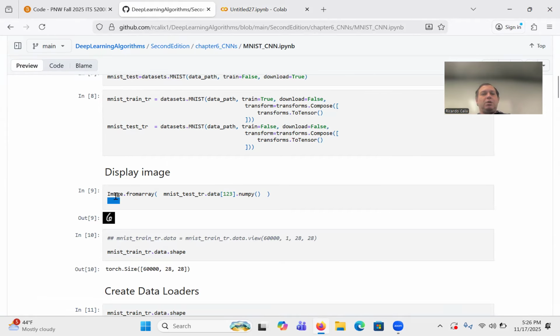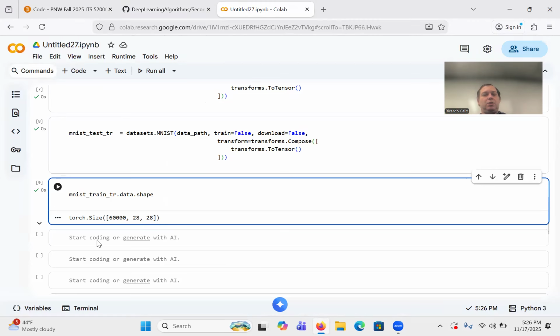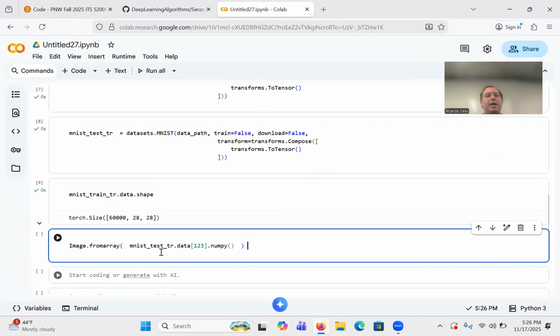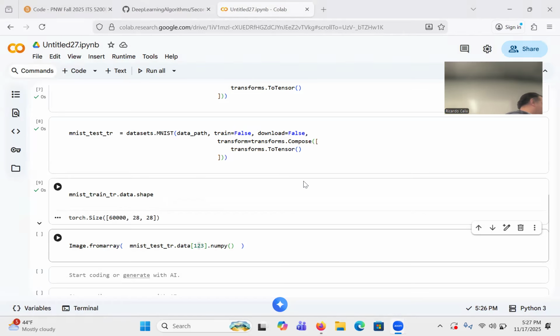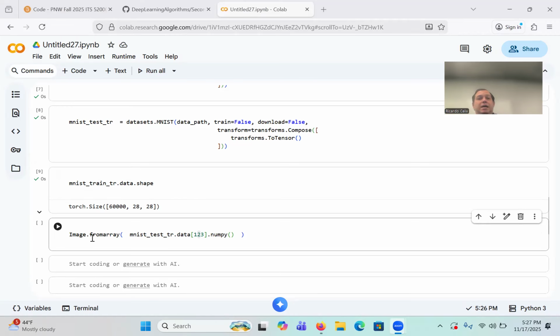We can view an image also. So to display an image, what we do is we go to mnist_test_tr.data, and we just grab image 123, whatever that is, in that sequence, convert it to NumPy, and then we invoke image from PIL.